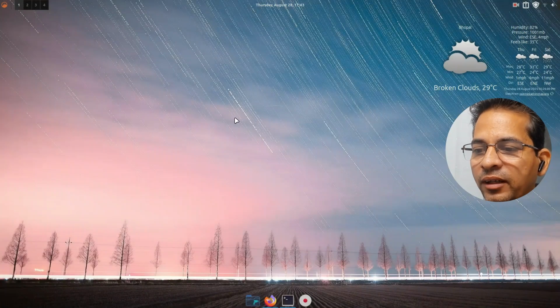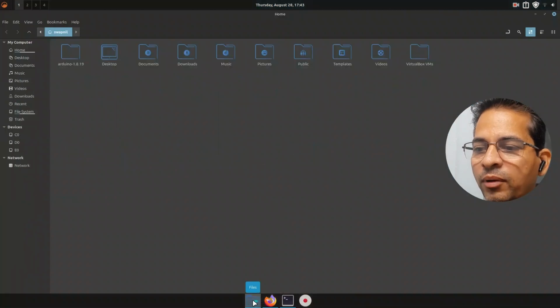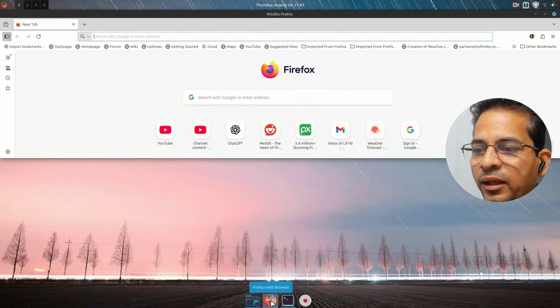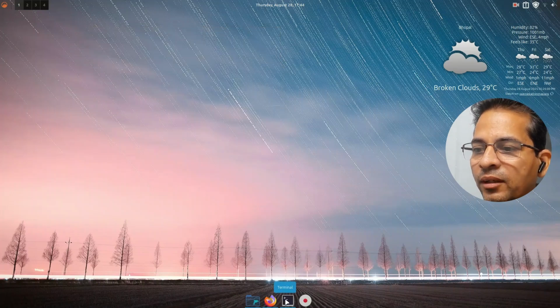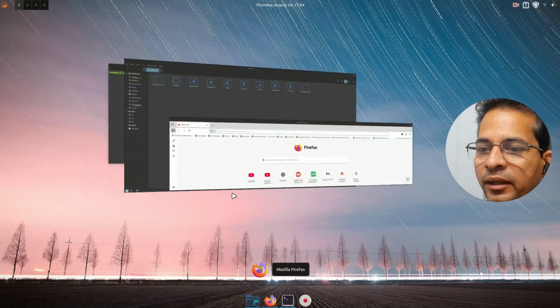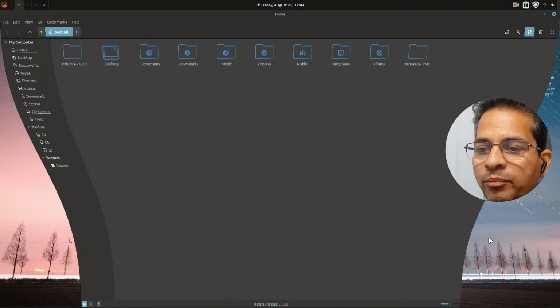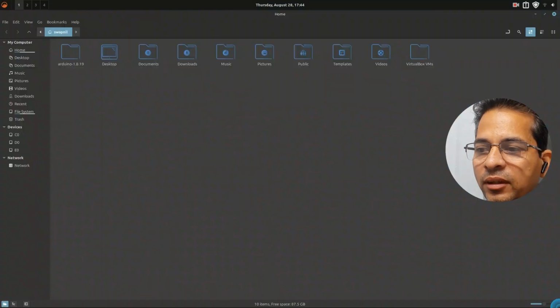Well, first look at the final results: the transparent top bar, dock style bottom panel, weather widgets on the desktop, gorgeous icons, hot corners, magic lamp, and even 3D window switching. And the crazy part, you can set it up by yourself in just 15 minutes.